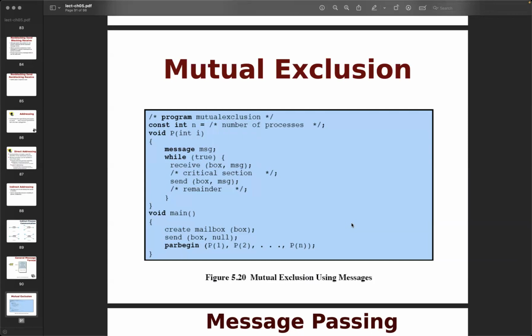We use the system call for creating the child, which is fork. Once we have while true, that means we are looping, so the program is always running as a service. When we execute receive, I will check the box and the message. Then we execute some critical section, which is not important at this moment, and then we send it. So we will put the box and message.